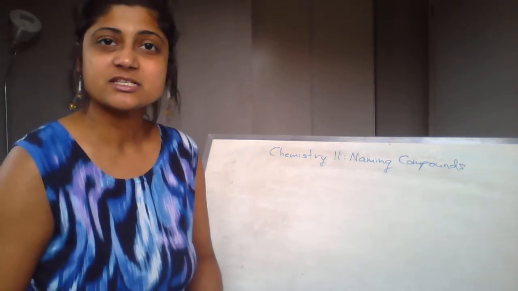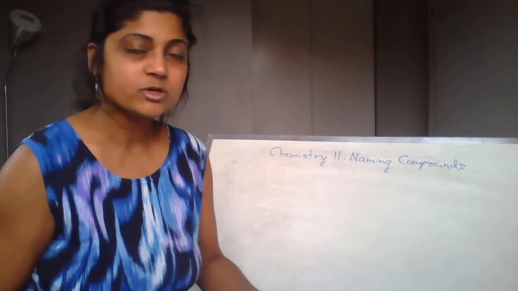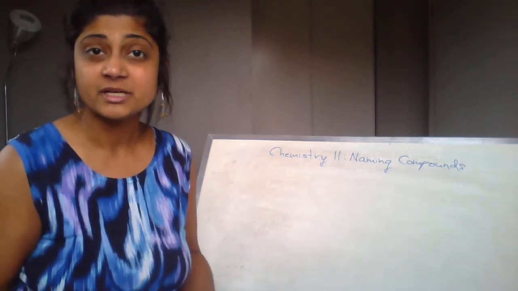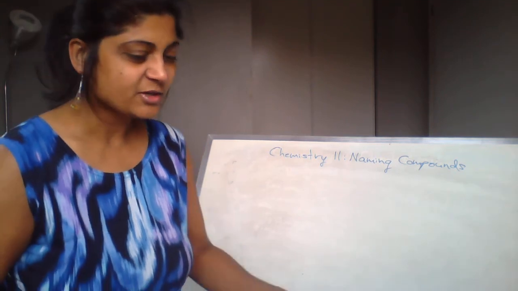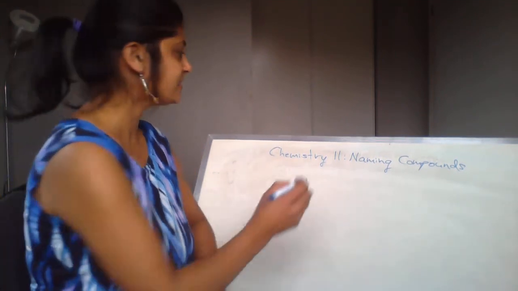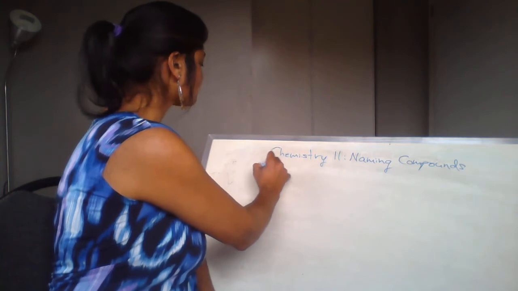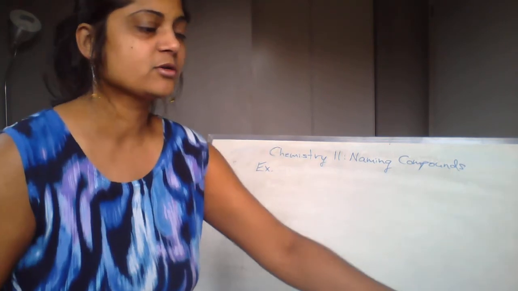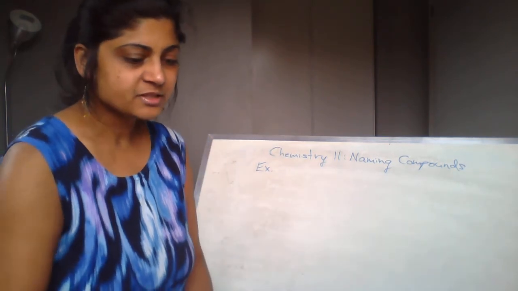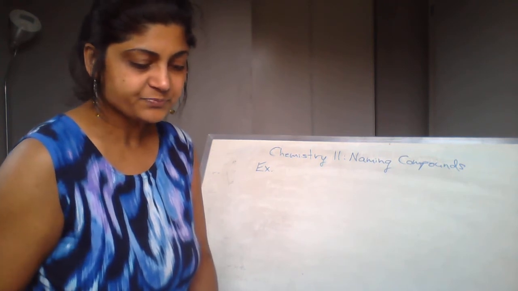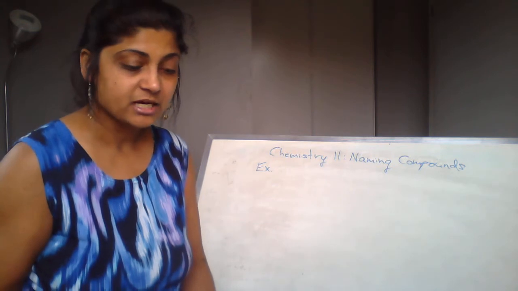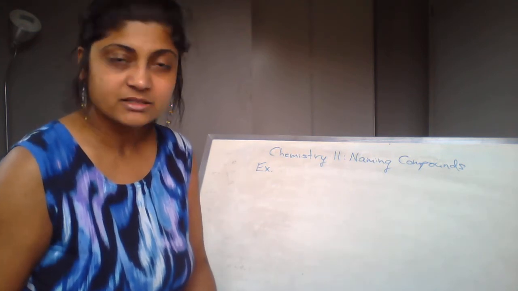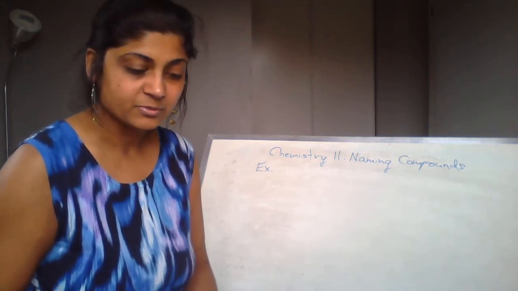What we're covering today is going to be naming compounds, and we're going to look at a couple of the different methods when you're naming the compounds. Alright, so with that, let's get started. Okay, so I'm going to write down the example on the board here, and we're going to try and solve it together. So let's start off here. It's basically writing the names of these binary ionic compounds using the IUPAC system of chemical nomenclature.